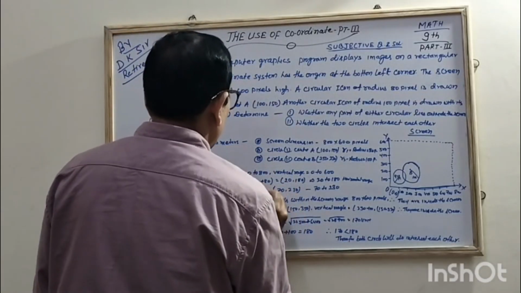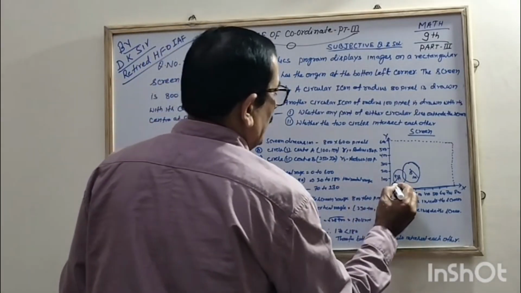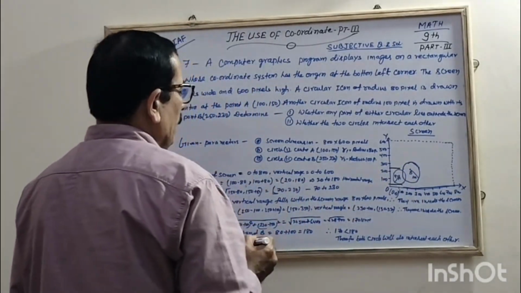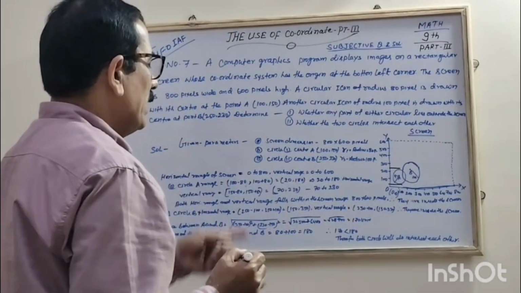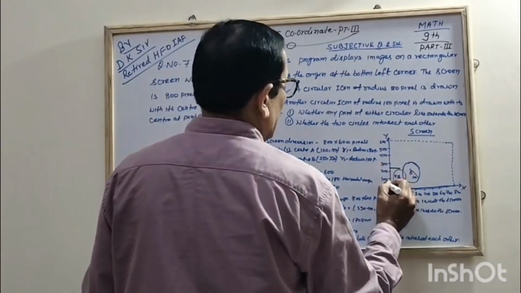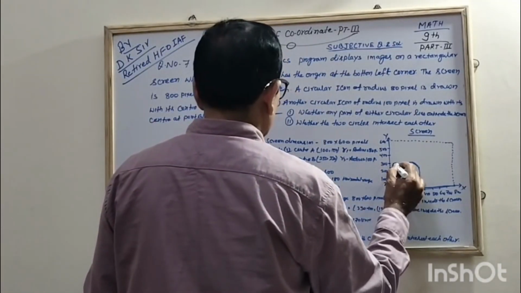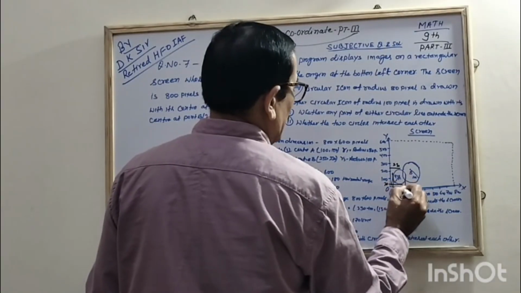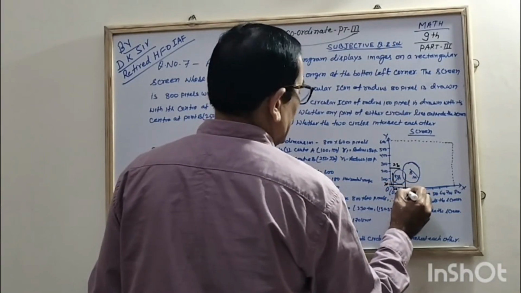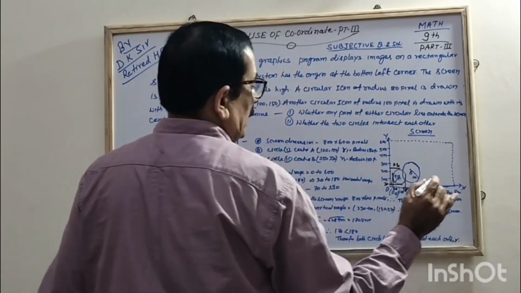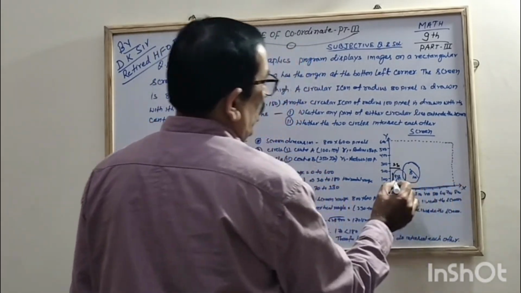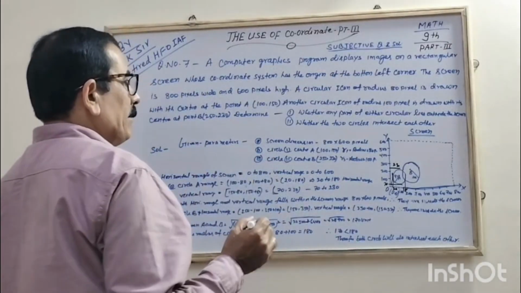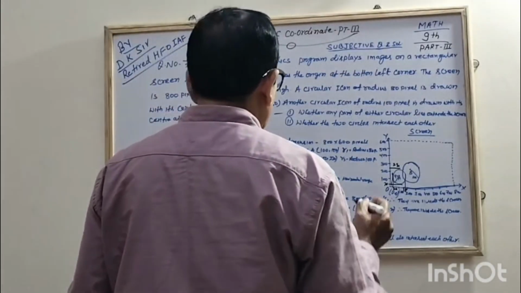So it will be from here. From here to here, the range will be 70 to 230, correct? Here we have seen it starts from 70 to 230, and this portion will be 20 to 180, correct? So we find that it is within the range because it starts from 0 and the least value is 20. It is lying on the screen. So we can say this circle is lying on the screen.